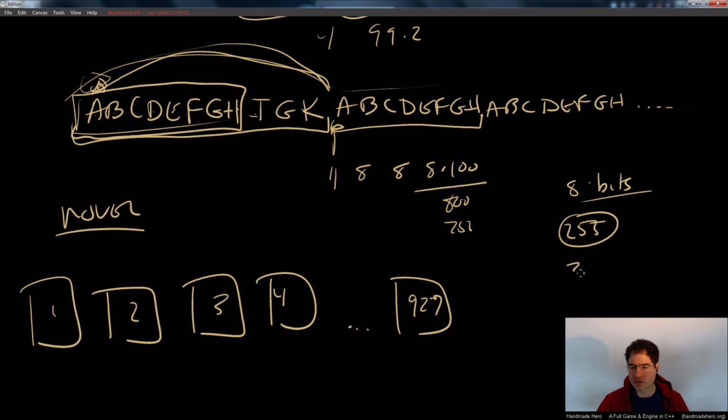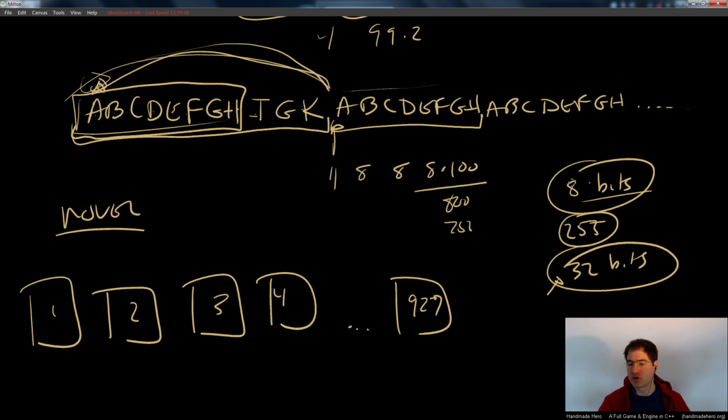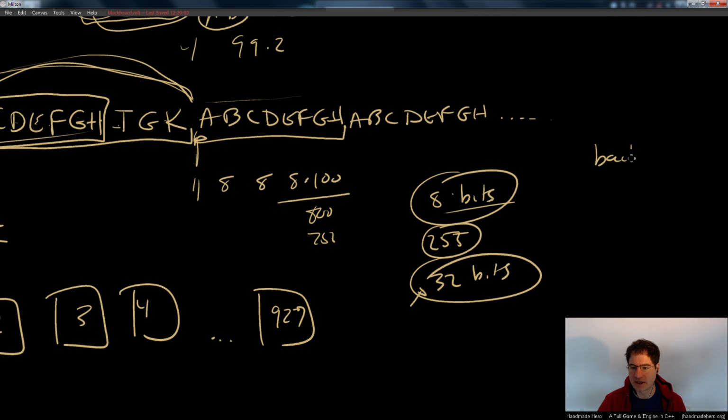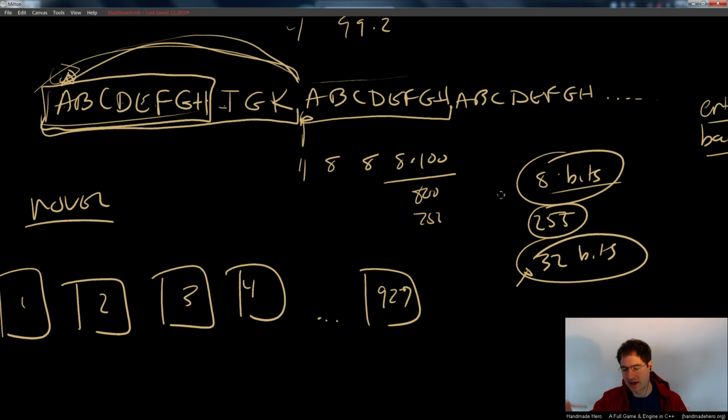If I said that I was going to use 32 bits, well, now I can do 4 gigabytes worth of location. But every time I encode one, it's 4 times larger than this to encode that position, right? So I'm losing compression by gaining the ability to perhaps get some more compression by being more specific about where to look. So there's this kind of trade-off there about how many bits I'm using, right? This gets a little bit more complicated when you talk about backends and entropy encoding. And I'll kind of leave that. I'll say a final word about that if I remember afterwards.